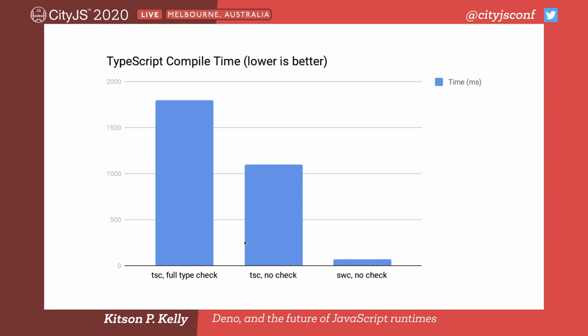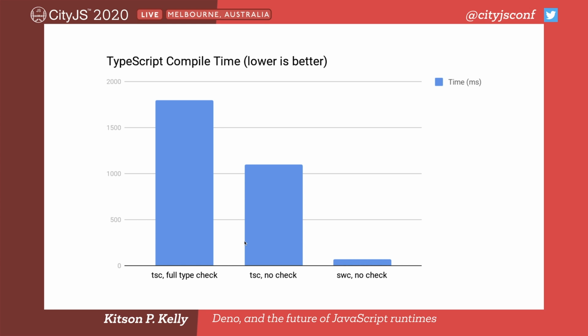which, when you think about 1.8 seconds, is a fairly decent amount of time to spin things up, and would be something that we really would want to reduce. So we implemented the no check, just using the transpile only capabilities of TSC, and that brought it down to about 1100 milliseconds. So a really big improvement, definitely worth the effort to be able to do that.